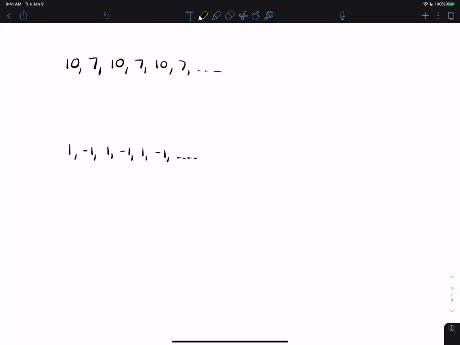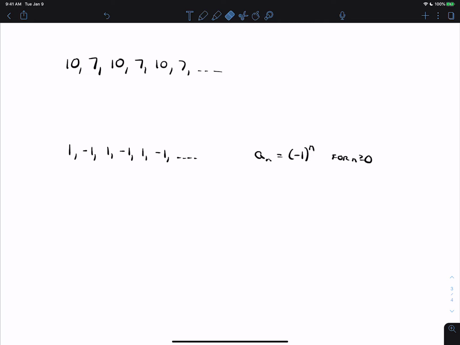Okay, let's try one more like that. So if I have, say, 7, 10, we'll make 10 the first number, so let's make it 10, 7, 10, 7, 10, 7. I want to start with 1, -1, where I keep the 1 corresponding to the higher number, -1 corresponding to the lower number, and get a representation for this. So this is a_n = (-1)^n for n greater than or equal to 0. You could also make it a_n = (-1)^(n+1), or (-1)^(n-1) for n greater than or equal to 1. But we're going to do it this way for now.